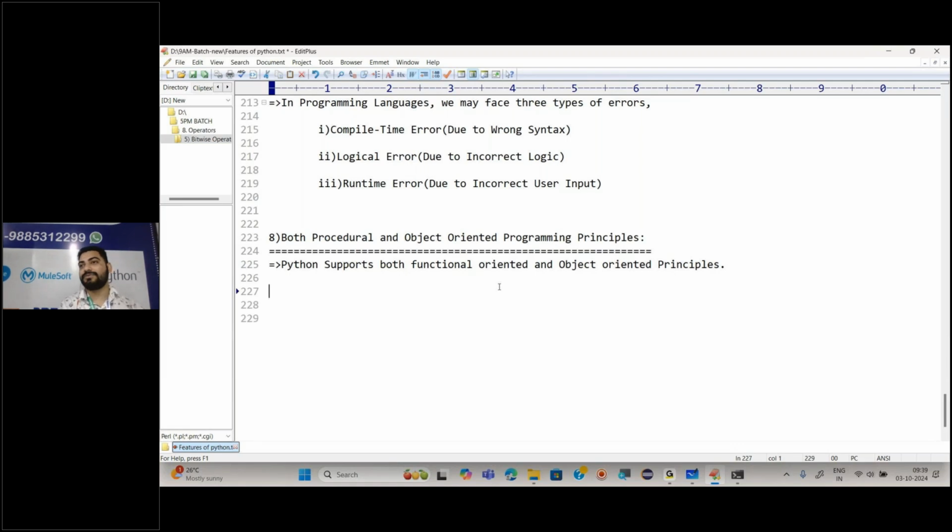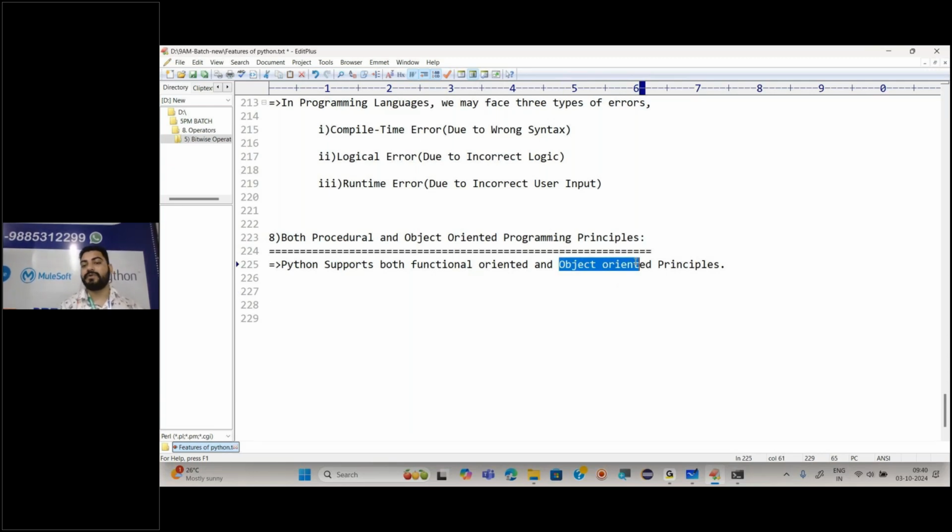So what is functional oriented? To reuse anything, we call it a function. The purpose of a function is nothing but to reuse the code. Just now I have given one example. This chair has been created only once, but how many times are we using it? Several times. This is also a function. This remote, how many times has it been created? Only one time, but how many times are we using it? Several times. Understood? This is the meaning of function, the purpose of it.